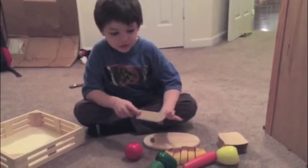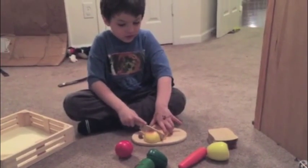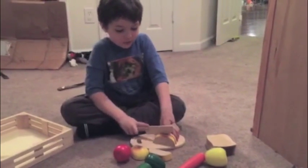Yeah. Funny cup to be in bed. Kitchen. Flat. Now, anyone?